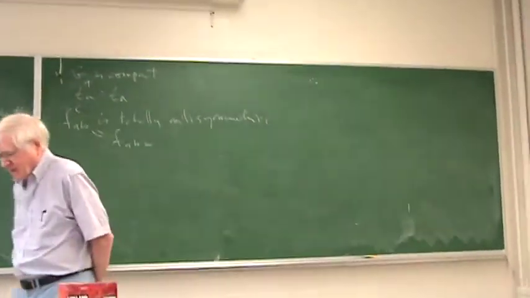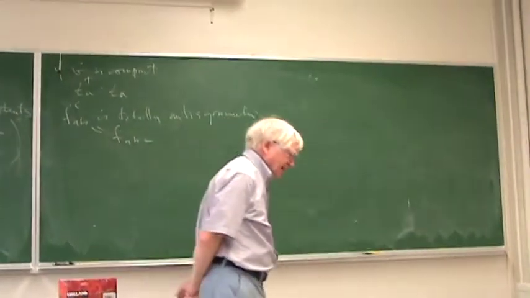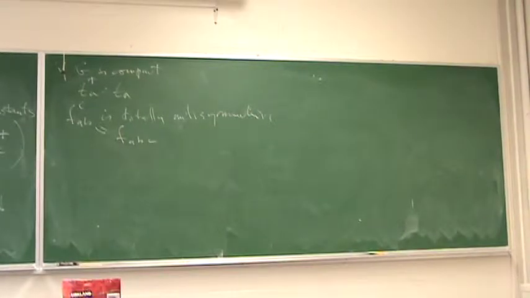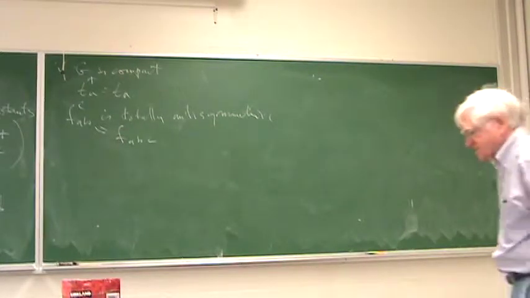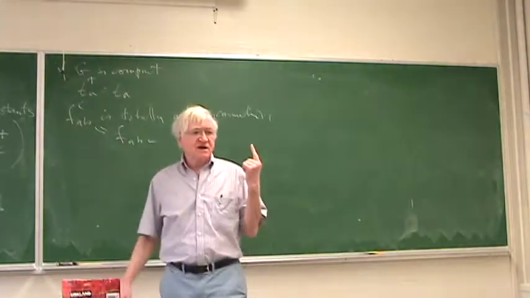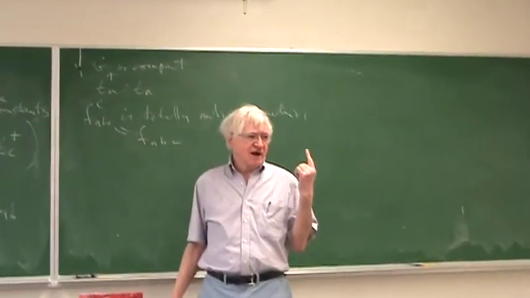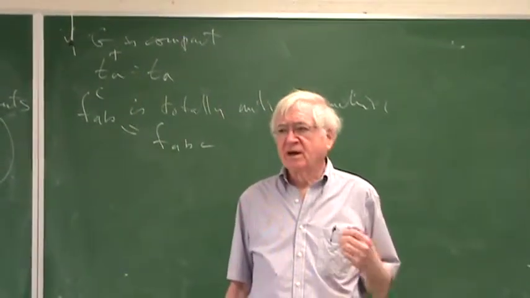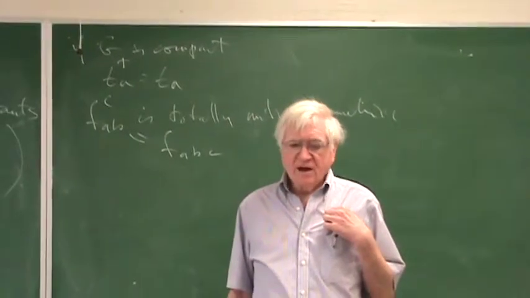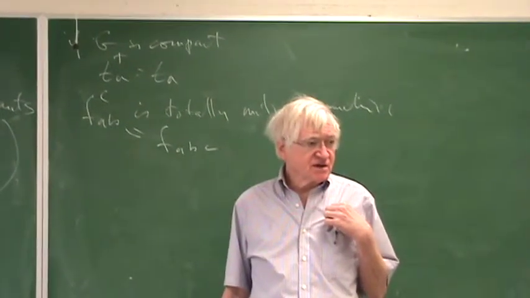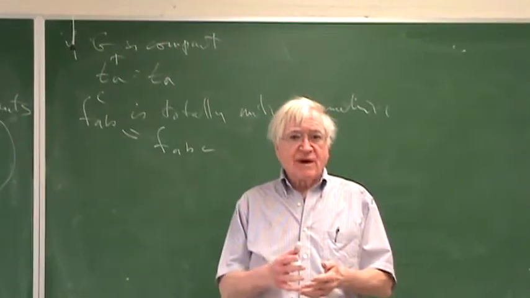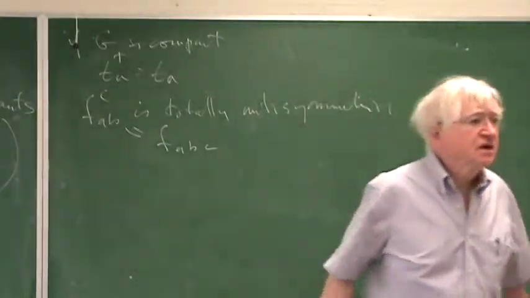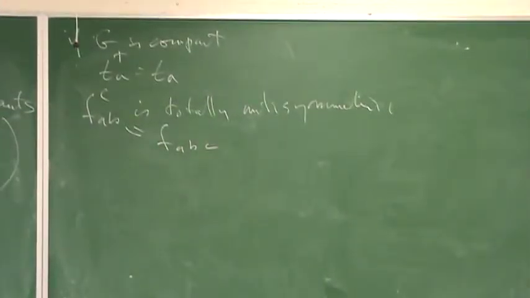What does compact mean? Well, it's that the parameter set is closed and bounded. So for example, the rotations about a single axis is the interval 0 to 2 pi, closed interval, including both 0 and 2 pi. On the other hand, the translations are non-compact, because the parameter space is just all real three-vectors. Are they closed and not bounded? Is that correct?